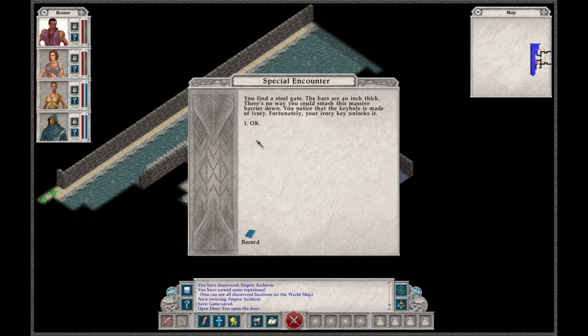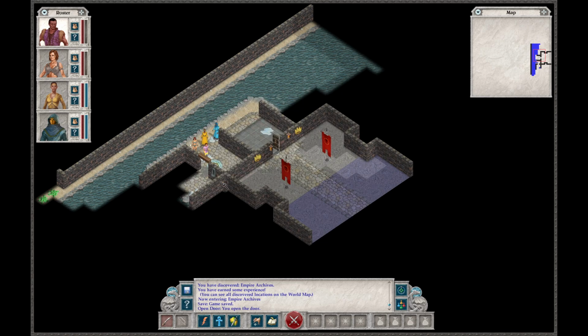You find a steel gate. The bars are an inch thick. There's no way you could smash this massive barrier down. You notice that the keyhole is made of ivory. Fortunately, your ivory key unlocks it.